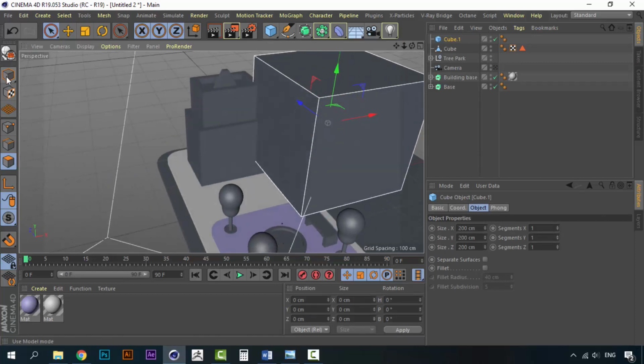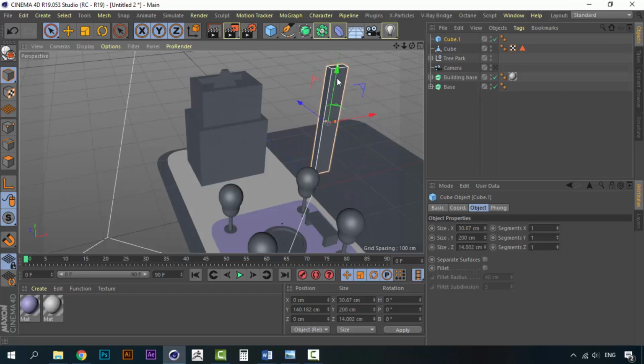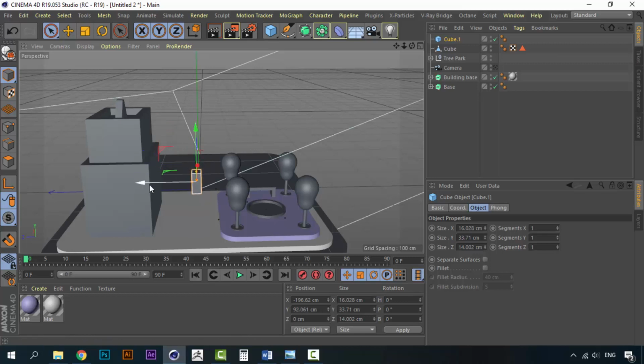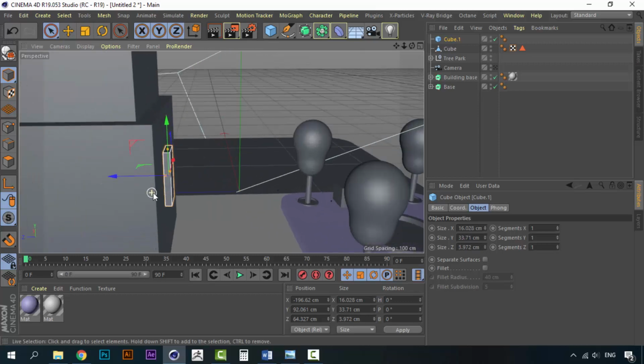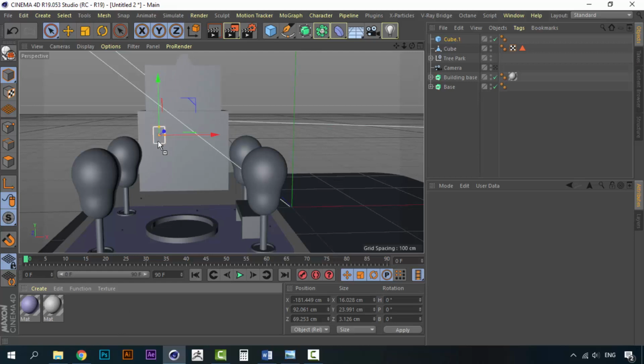Alright, now it's time to create the windows, and to do that we're going to create some cubes, and we're going to change the size a lot to create some windows. Let's place them on one side. These are very flat, of course. Okay, take it here. Make it a little more square. Okay, now we have this, and you can create a different material for this so that we can see the difference between them.